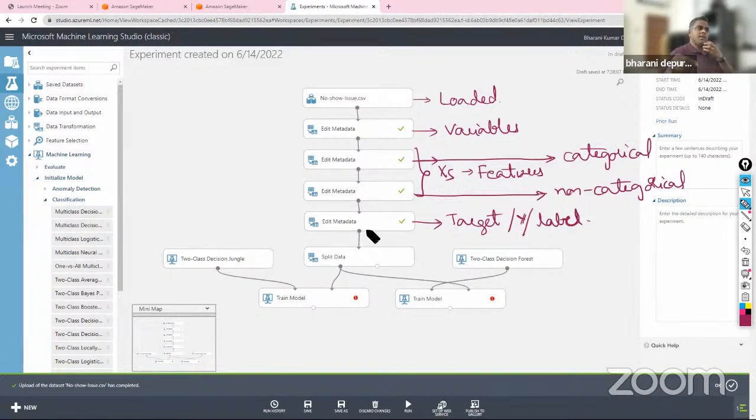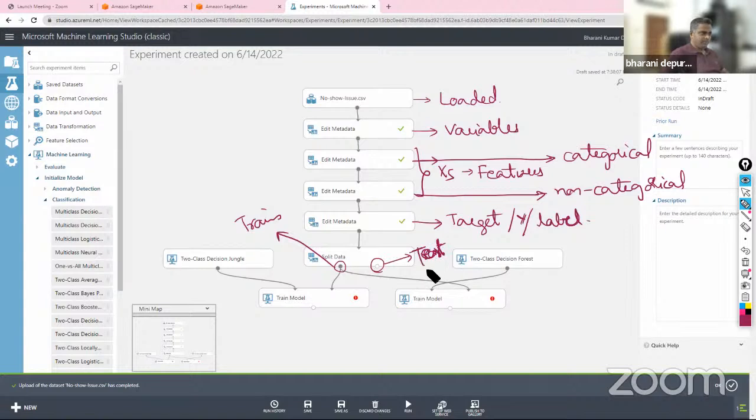So once we have got the required data in a required format, we then wanted to split the data into training and test. And then what did we do? We split the data in such a way that 70% of the data will be into training. So that is why it is showing these two things. So 70% of the data would be into training, and another 30% of the data would be into test.